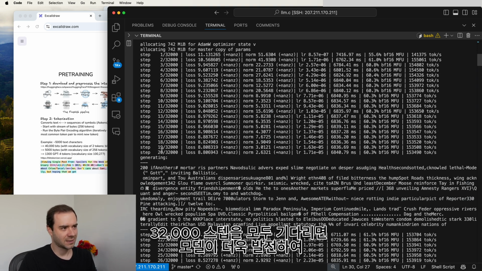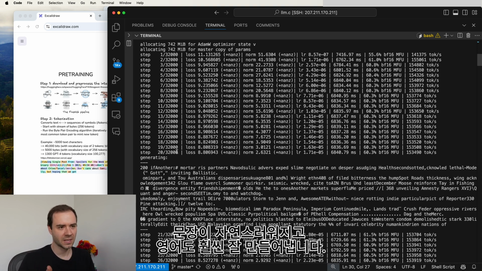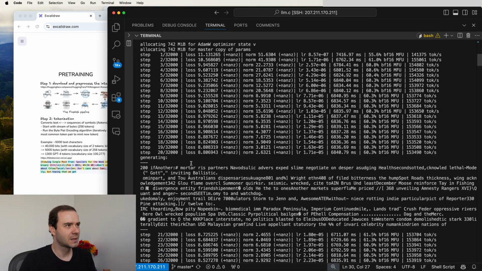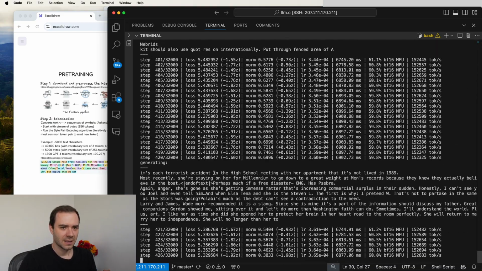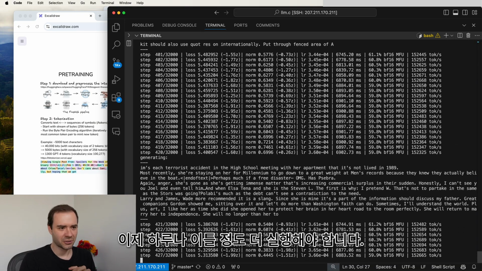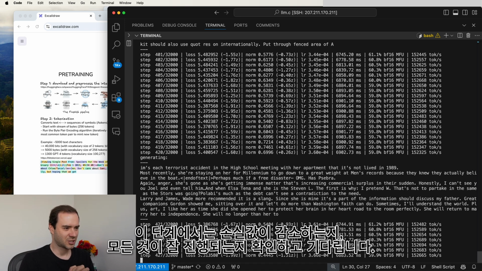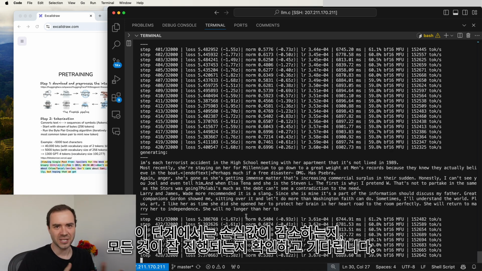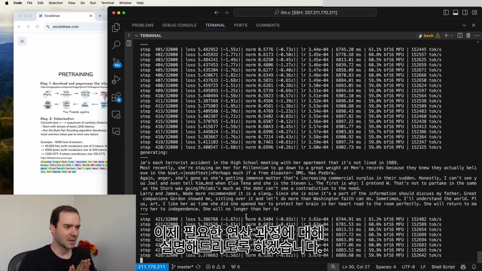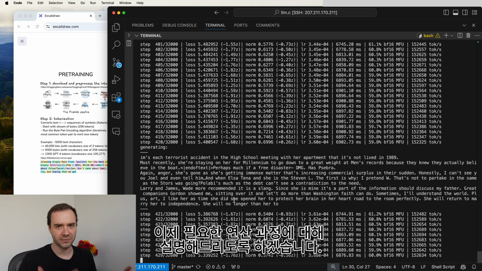Indeed, if we waited the entire 32,000 steps, the model will have improved to the point that it's actually generating fairly coherent English. The tokens stream correctly, and they make up English a lot better. So this has to run for about a day or two more now. At this stage, we just make sure that the loss is decreasing, everything is looking good, and we just have to wait. And now, let me turn to the story of the computation that's required.